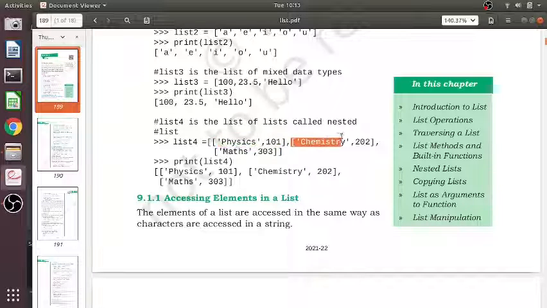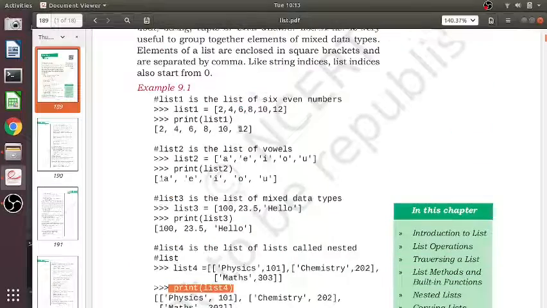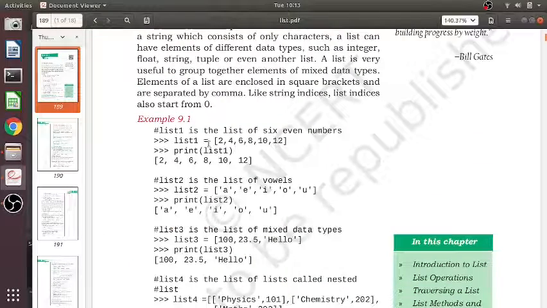Then another list is chemistry and 202, again a string and an integer, and a third one. So we can say this list4 consists of 3 lists. Each list has 2 data items, one is a string and another one is an integer. Then you can directly print list4. This is the way we create a list.